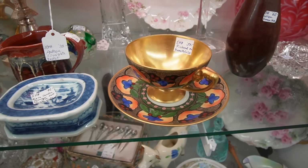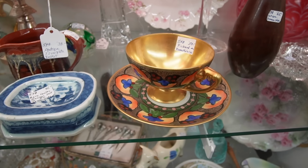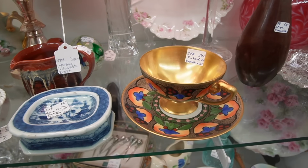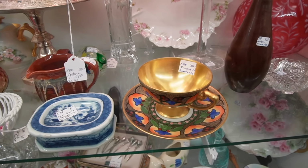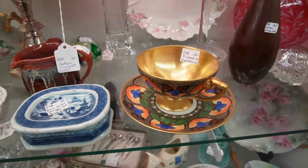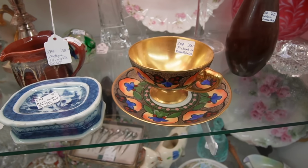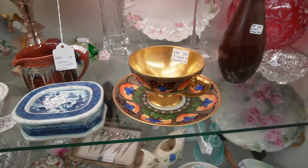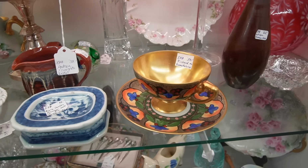My goodness, look at this. It's been a long time since we've seen any Picard, and it is gorgeous. Picard is actually the decorator of the china. It's usually a blank, and Picard was a decorator house who would decorate the china. I believe they were out of New Jersey. It's been a long time since I've bought and sold any of it, so it's been a long time since I've researched it, and I can't remember exactly. I think they were out of New Jersey. I could be wrong, but their decorators were like top notch, and they always have such amazing heavy gold gilt, and the artistry in the painting was just phenomenal.